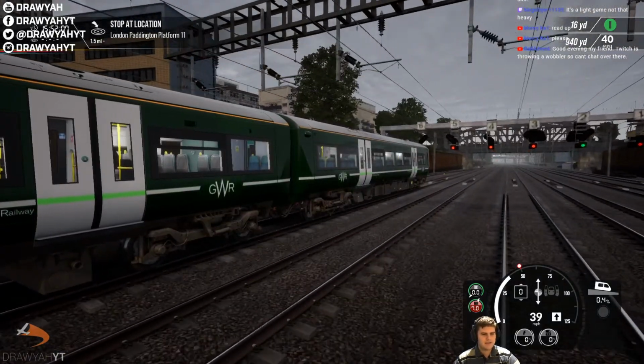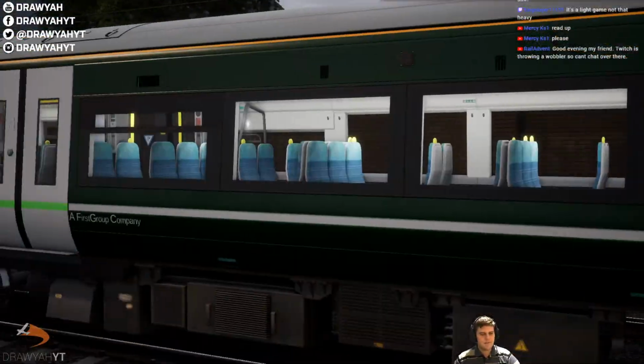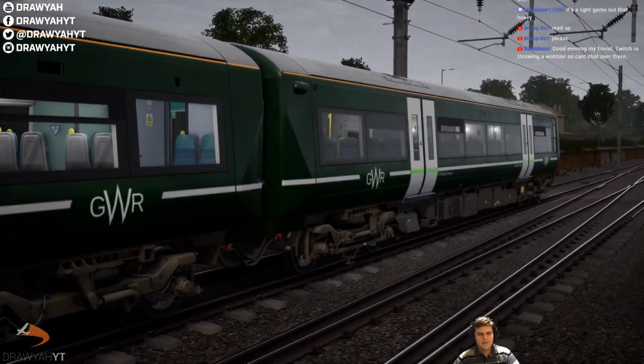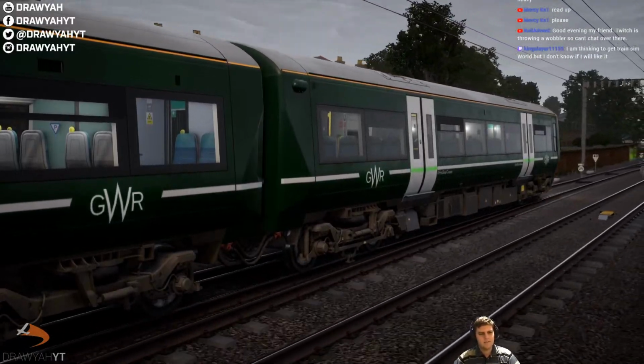I'll try and tune in for that, because we're about to come to the end of our stream now here at Great Western, done by high speed and low speed. Running our Class 387, sorry, 387, from London to London.